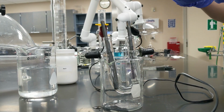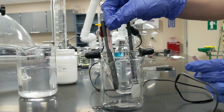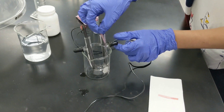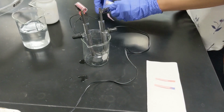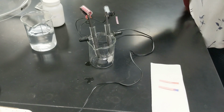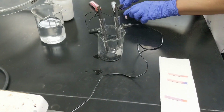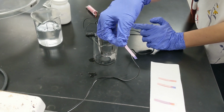Okay, so same, we'll start with red. So red here, no change. Red here, turn to blue. Grab some blue paper now on this side. Blue turned to pink. And on this side here, no change.